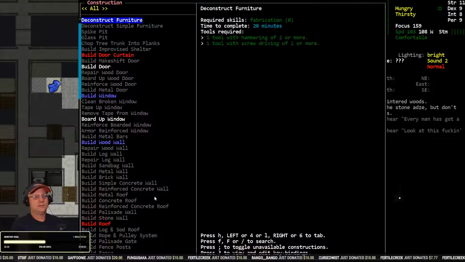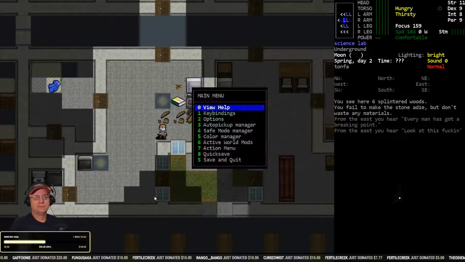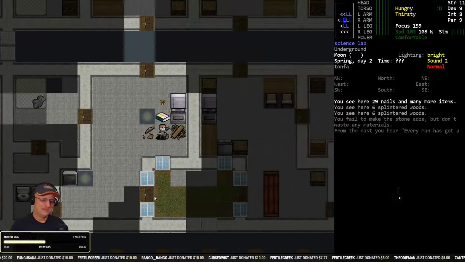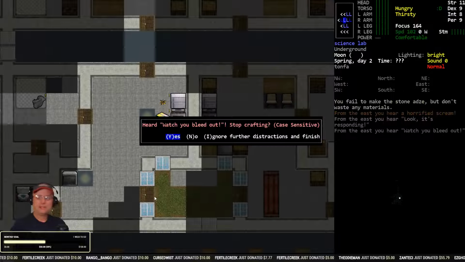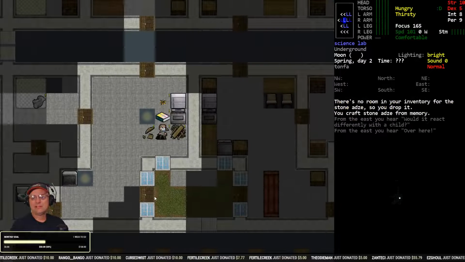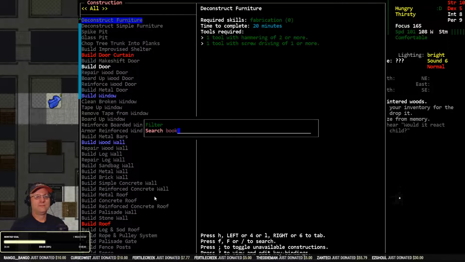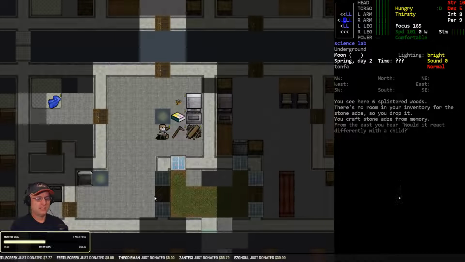So now, when we look up book, all we... did I fail? Oh, I failed it. I was wondering. Got confused for a second. Failed again. Are we going to level up off of an ad that we fail multiple times? And we finally got it. All right, so we got the stone ads. So now, all I need to do is get 12 2x4s and 16 nails up to that top area, spend an hour putting a bookcase together, and then we can get that part done.